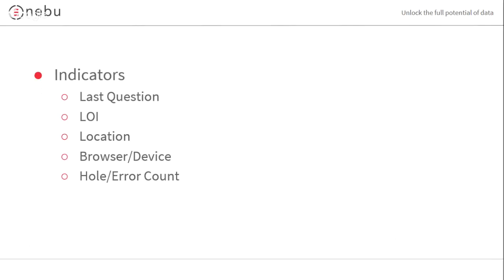And of course, one of the oldest ones in the research world is looking at the whole count or an error count, making sure you have consistency across the data that's being collected. Quick indicators that will show you potentially where some issues may be. Now, each indicator on its own can lead you in certain ways, and we'll see what types of areas you might want to investigate on all of these as they come up.